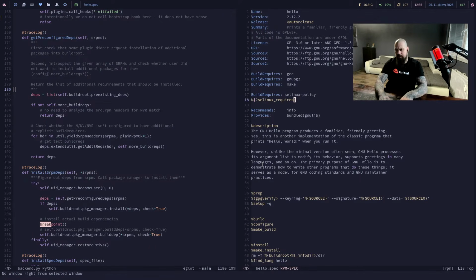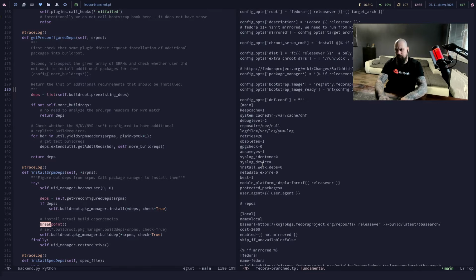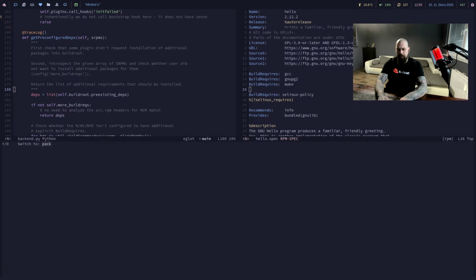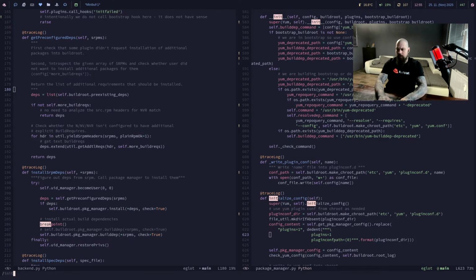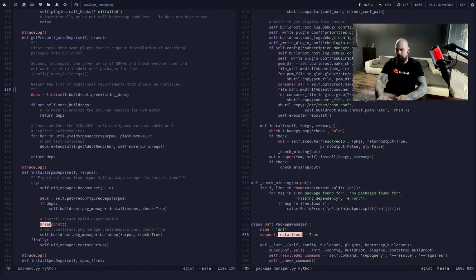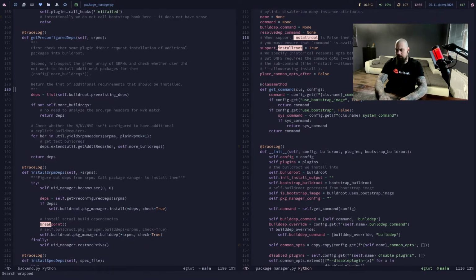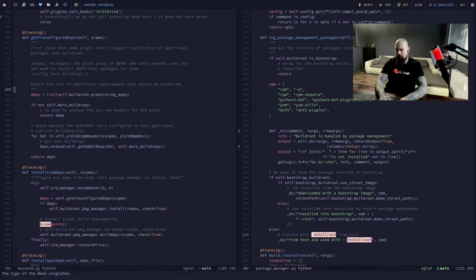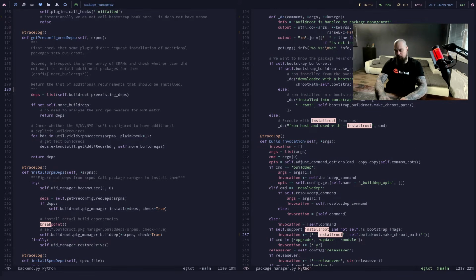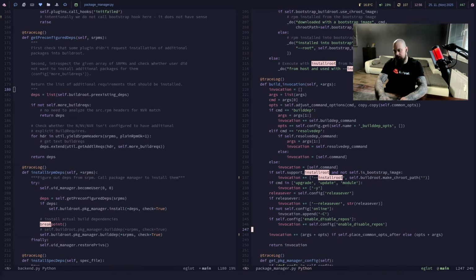I guess that's somewhere in the package manager. Package install root micro DNF. Yeah, a lot of complications here. Build invocation. Okay, yeah. This is the command basically. Yeah, this is the command.